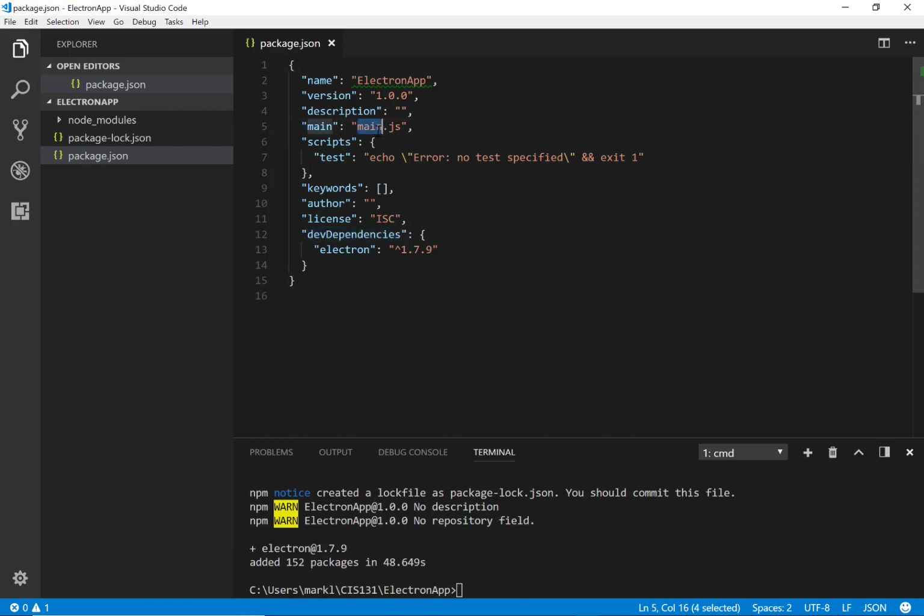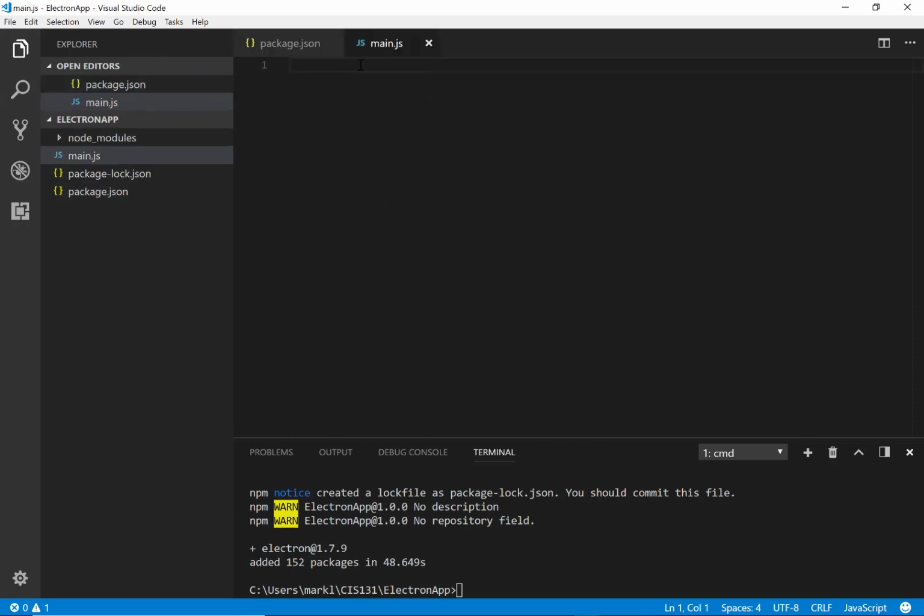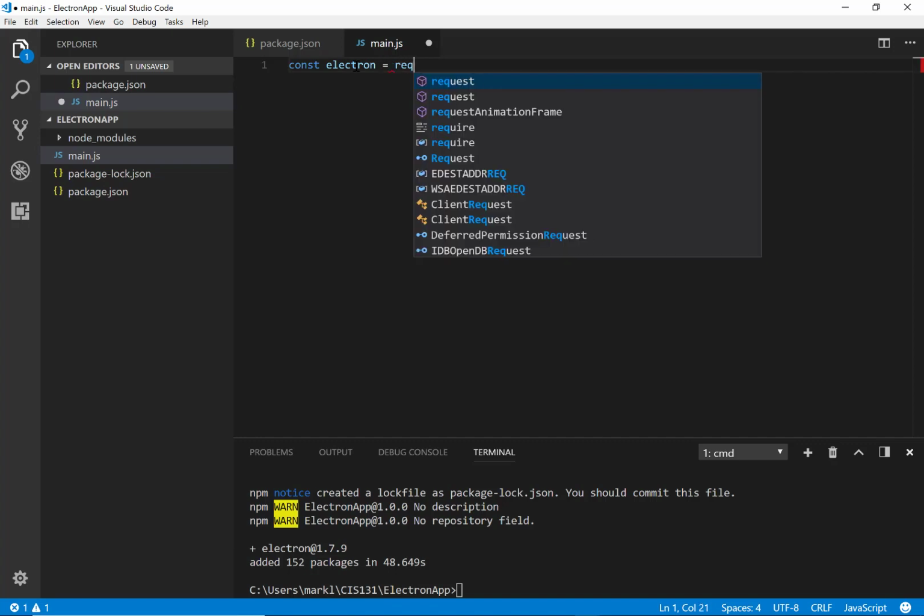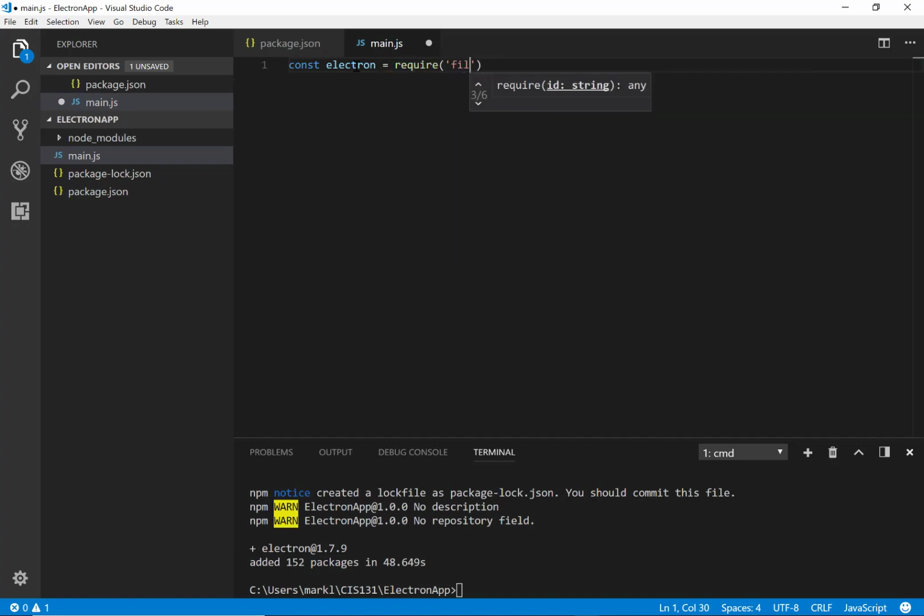So to run Electron, well, let's get started here. We need to create our main.js file, and so we're going to just do that, main.js, and we're going to not talk and type at the same time. We're going to require our Electron files, Electron. Fantastic. Okay, and then we're going to start up equals Electron.